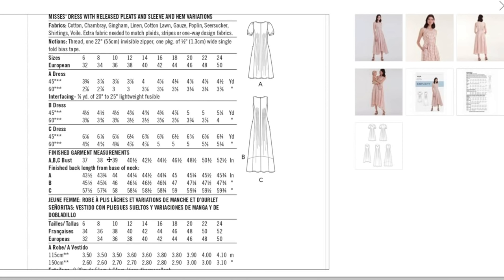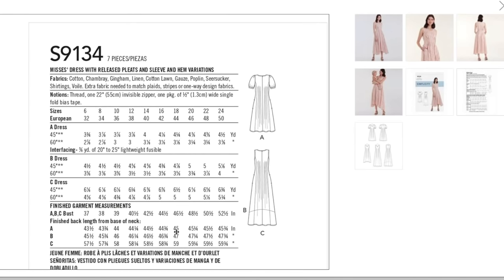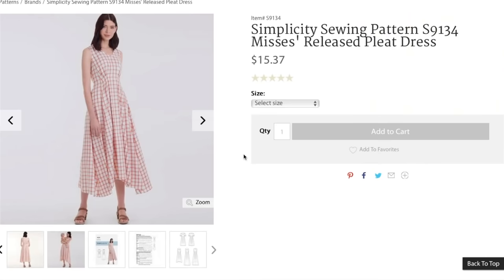And then we do have some finished garment measurements down here that are actually helpful to us while we're shopping. I mean, the lengths are nice whenever you're actually making the garment, but the bust measurement is nice to have when you're shopping to help you pick your size. But it is a fairly roomy bust, so it's not a very close-fitting dress. So keep that in mind whenever you're picking your size. So cute. Good start.